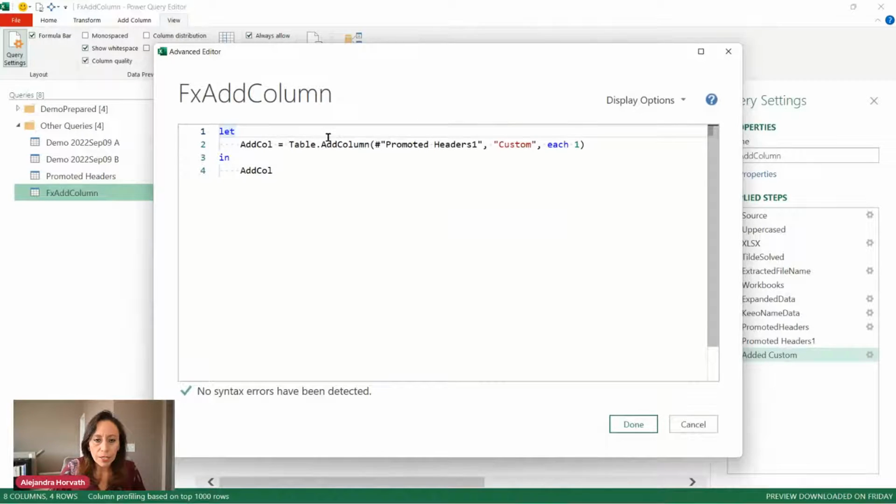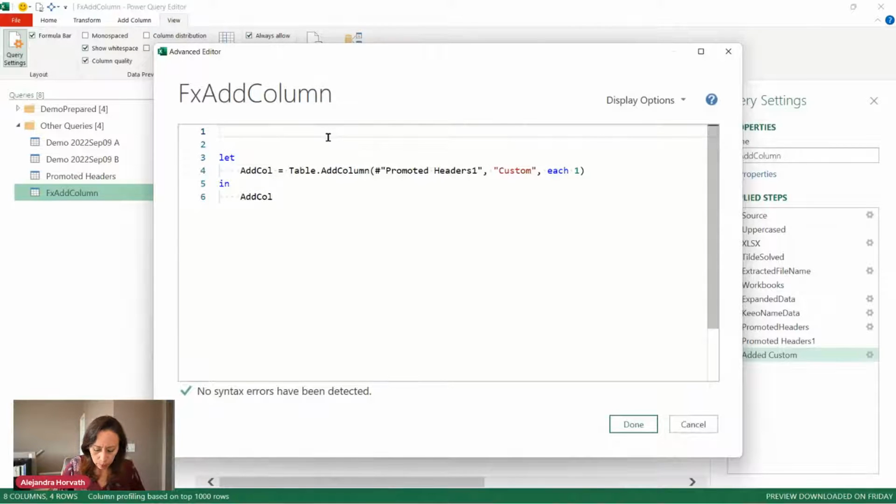Now to convert this to a function, I need to provide to Power Query the parentheses and the command goes to. And here I need to provide two parameters. The parameter that I want to be dynamic is the table and the column, the content of the column.